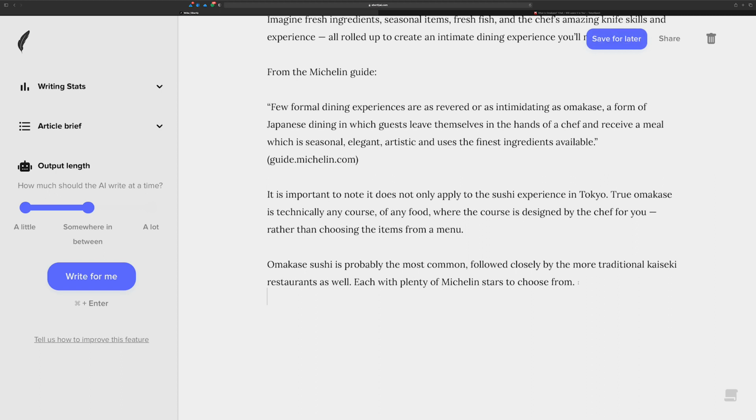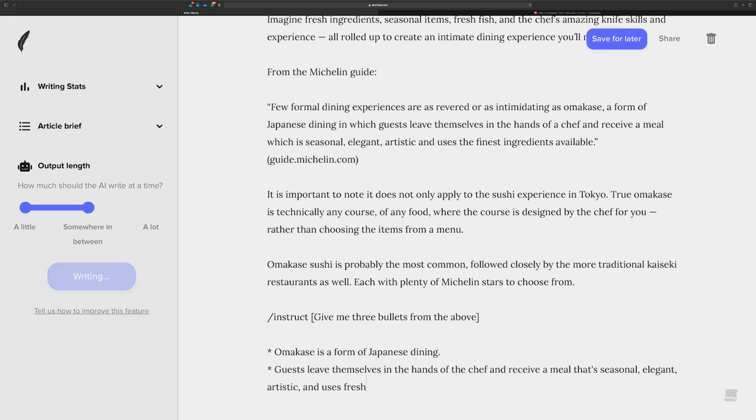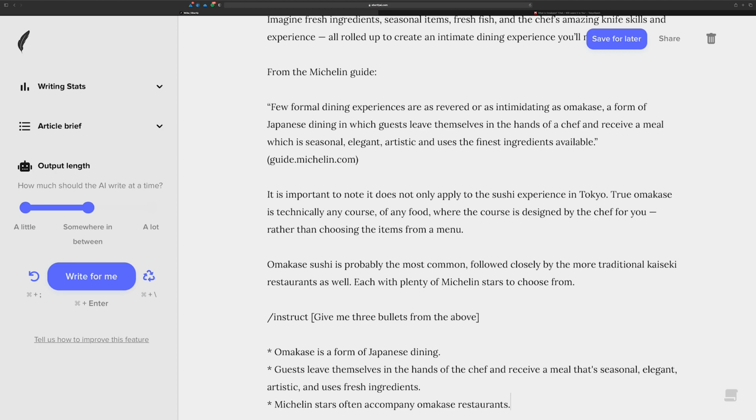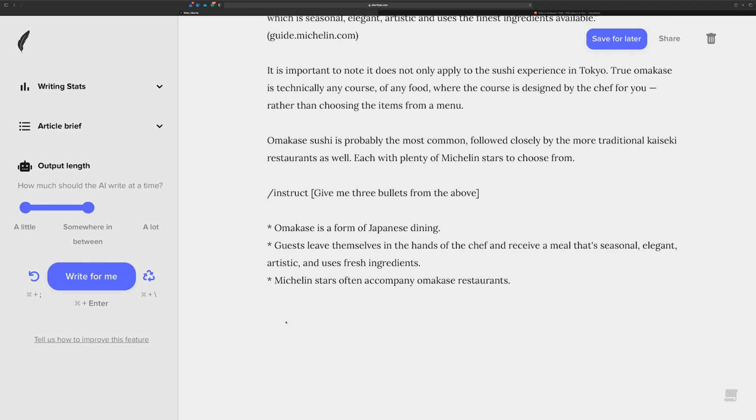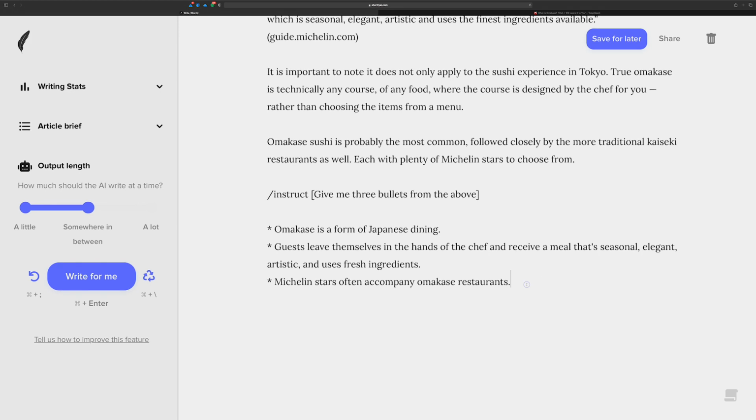This boils down to using the natural language capabilities of the AI, as if you turn to your assistant. I'm going to see if dictation works here. I'm going to say, give me 3 bullets from the above. Okay. Highlight this, Shift Command Enter, and it's going to run the instruct command on that. And look at that. I got 3 bullets that are a summary of the content above. Pretty cool, and actually that's really good.